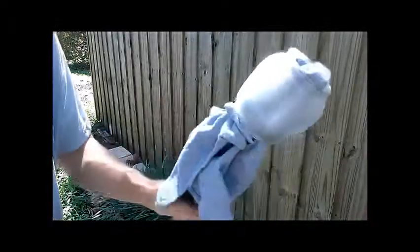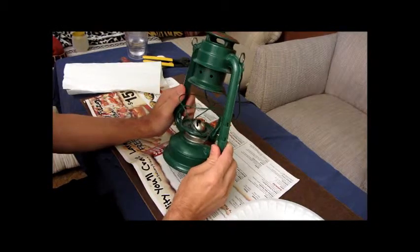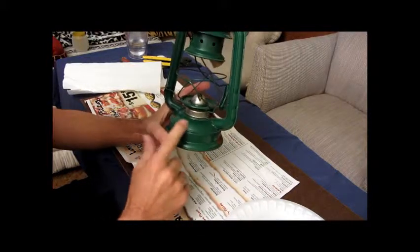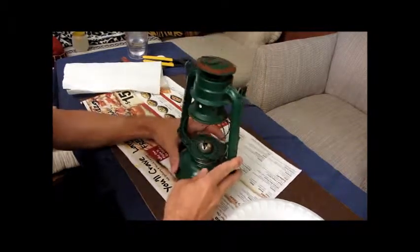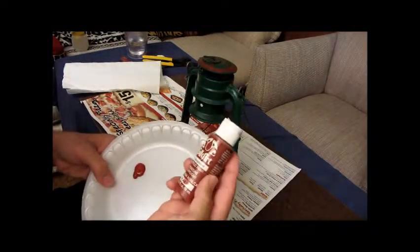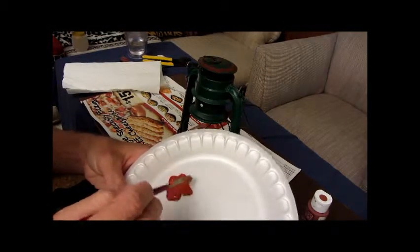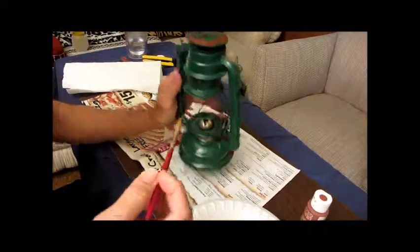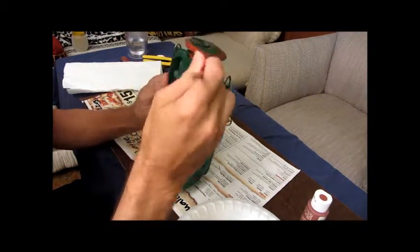We're gonna go back inside, try to keep this finger from bleeding, and do some painting on the inside. We'll let this dry. Now that we're back, we're gonna do some painting here. You have sort of two options: you can go over this with a flat green paint, you could spray paint it to make it look more dull and weathered, or you could just leave it and go over it with the red. I got this barnyard red acrylic paint — it gets darker as it dries. I like to go over the top and hit the seams.